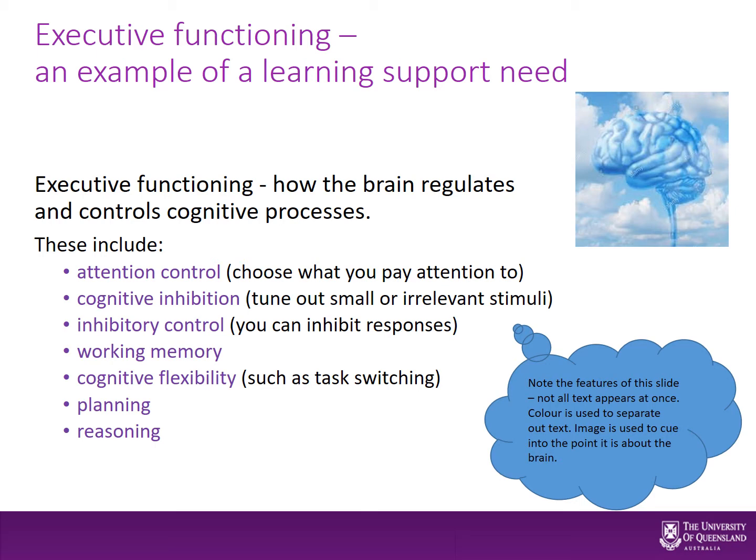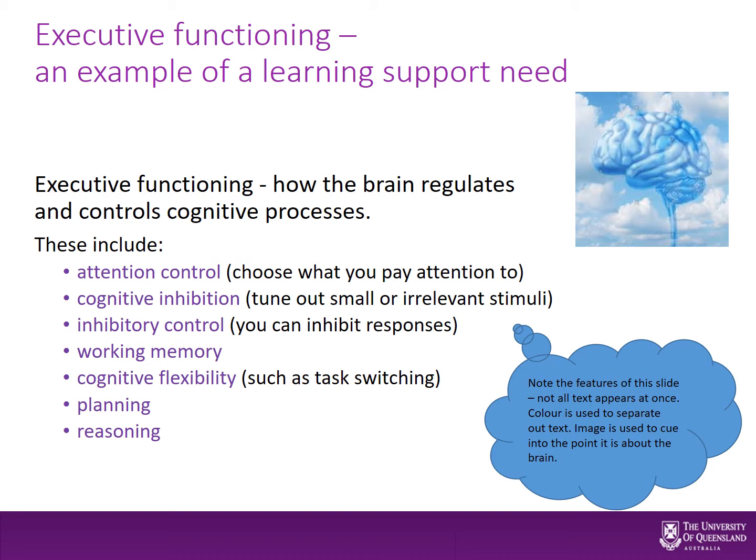Now, I want you to notice some of the features that are used in this slide. So not all the text appears at once. If you saw that slide just as it is now, instead of how it was when it first began, it would have been overwhelming. There would have been a lot to attend to and more to attend to than your brain would have been able to initially work out. So allowing the text to come through a bit at a time helps a learner to focus on what's the important point at the moment.